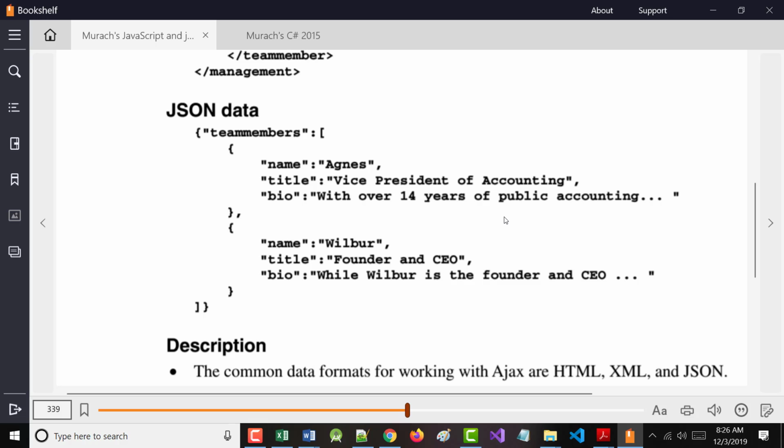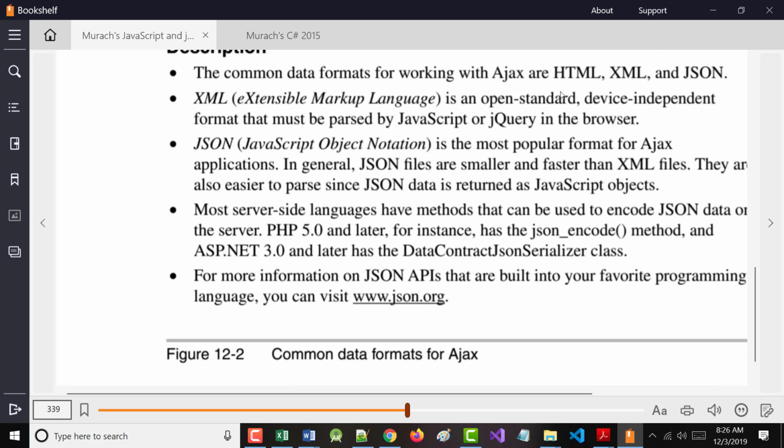But JSON stands for JavaScript Object Notation. The last chapter that we'll cover next week, not chapter 18, that's the last one in the book, we skipped that, Chapter 17 is on object-oriented JavaScript that uses JSON a lot. So the common data formats are HTML, which you know already, XML, and JSON.